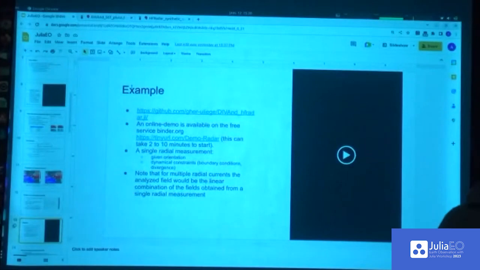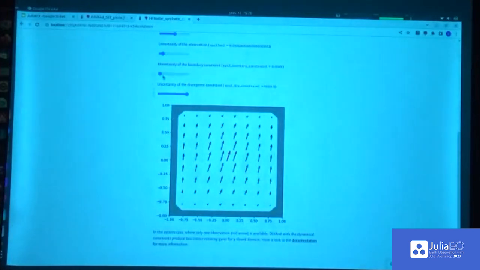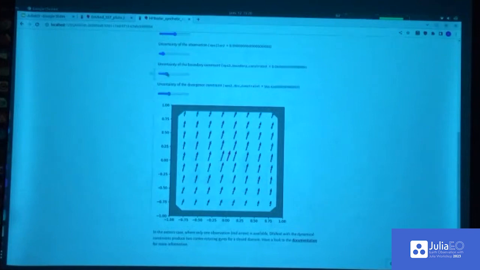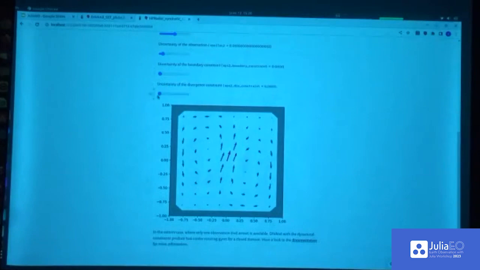Yes, for sure. This is an analytic solution. No, that's actually the solution from DIVA using the constraints, but it's a synthetic case. It is computed on the fly by using the DIVA tool. It's minimizing the cost function, saying you have to be close to this point, you have to be smooth spatially, but at the same time your divergence has to be small, and then you get this solution. Even though it's a very synthetic case, you can show that even if you have multiple observations, your final solution will be just a linear combination of all these kinds of structure functions.